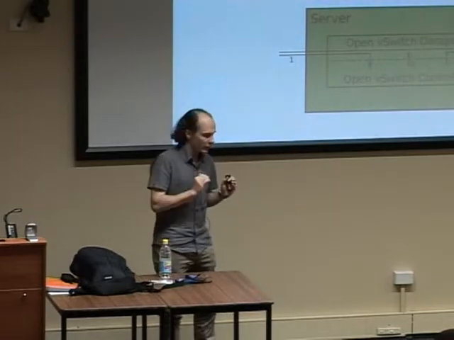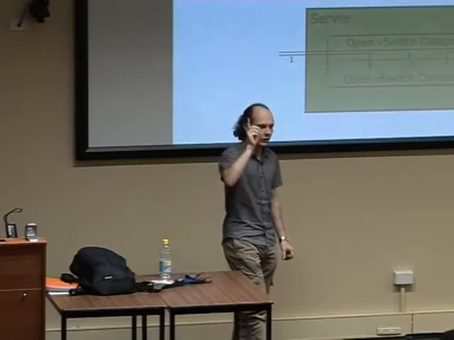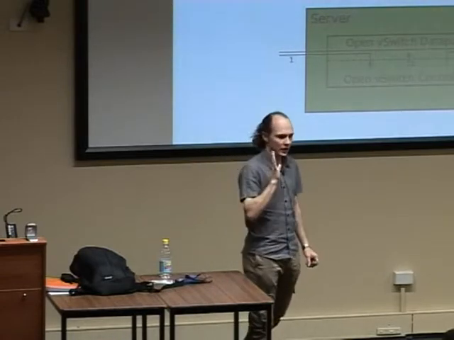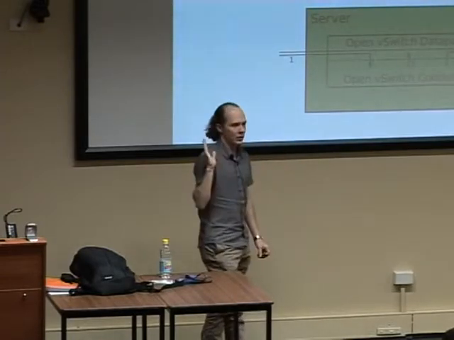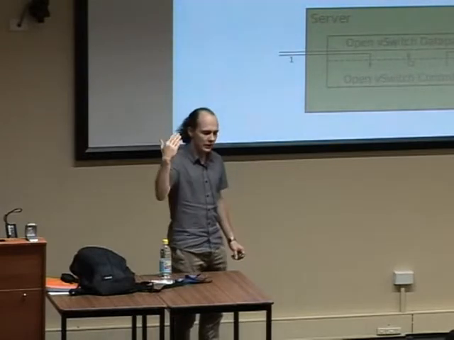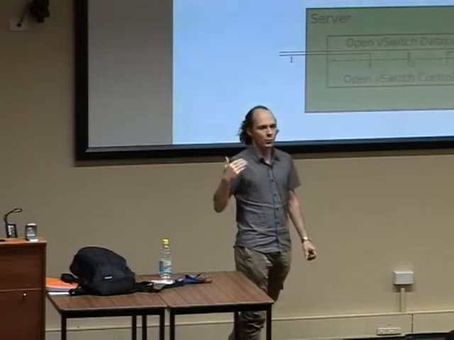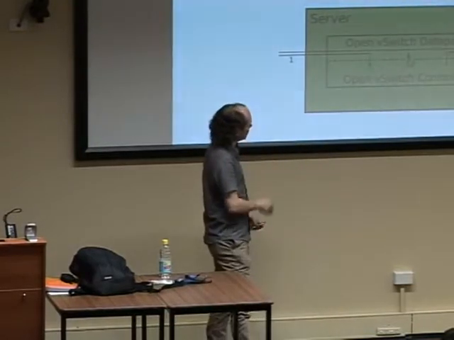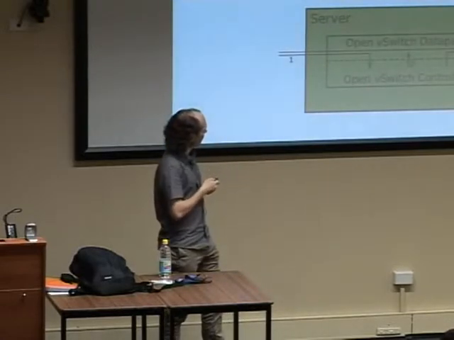Or it may decide to flood it. Whatever it decides to do, it then tells the data path what should happen to packets belonging to that flow. So it teaches the data path how to match that flow and what to do with packets that match that flow. So that's stages 1 and 2.